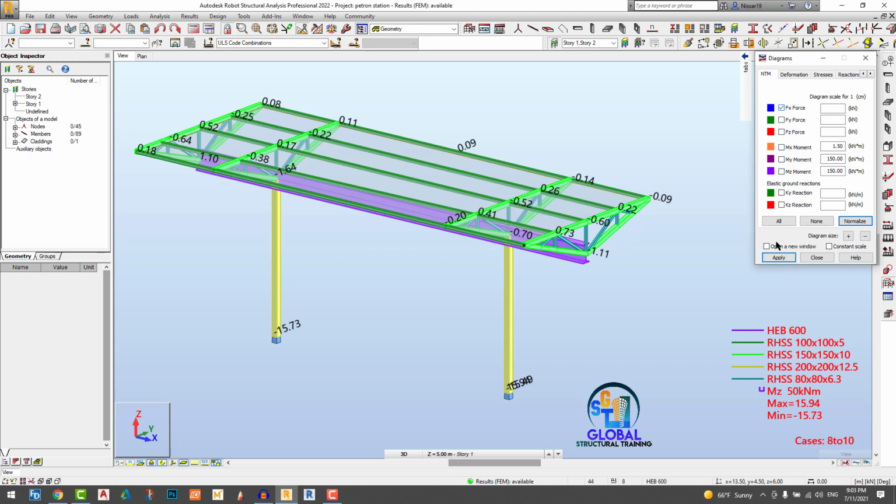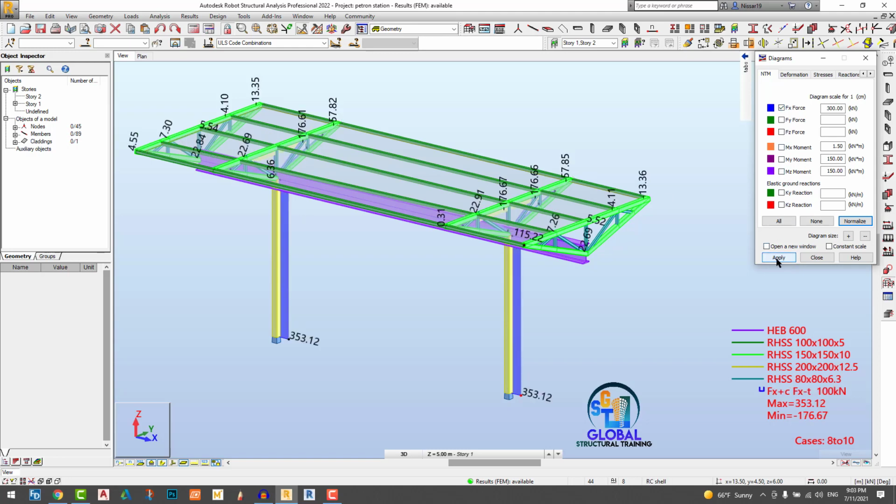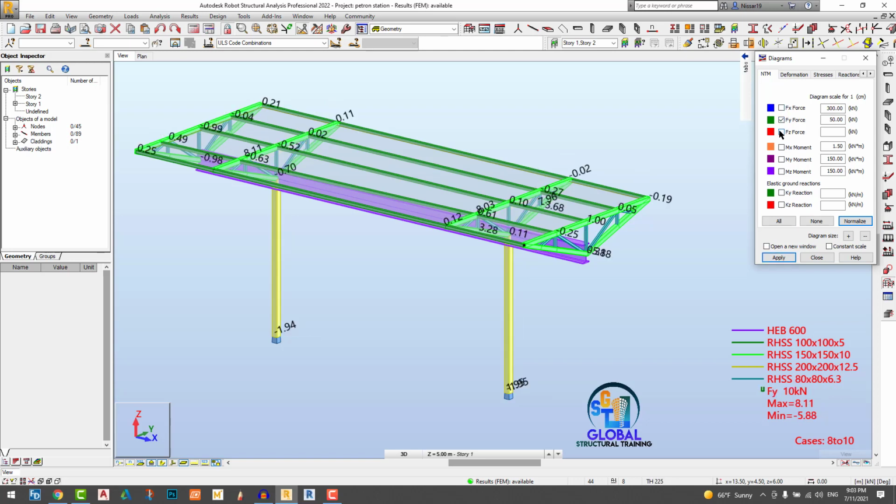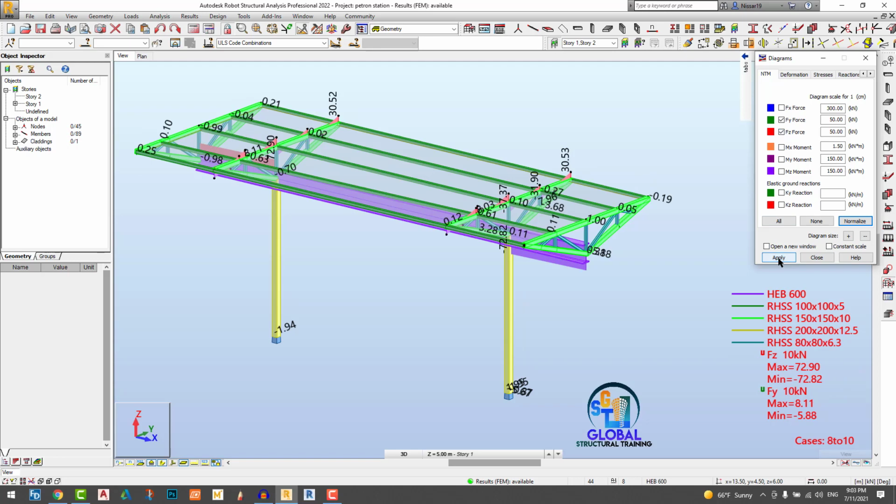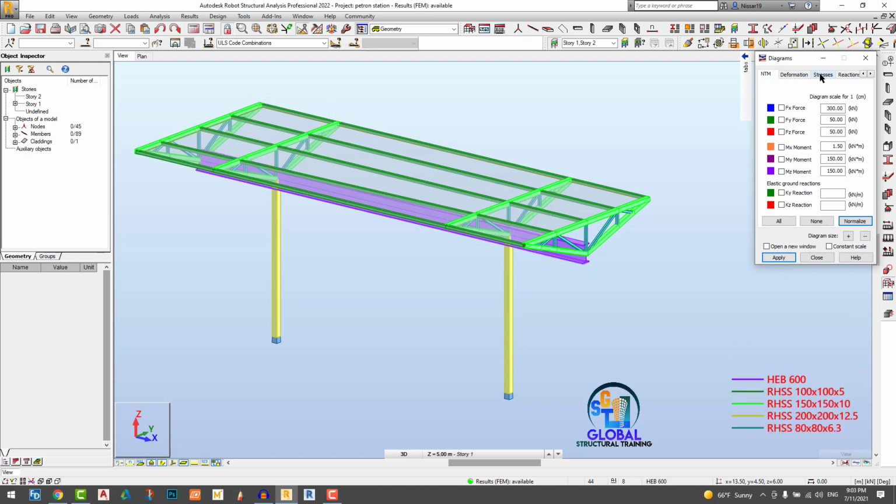You can see Fx in vertical forces, Fy, and Fz. It's the shear force. The last, you can check the stress also if you want, and torsion.